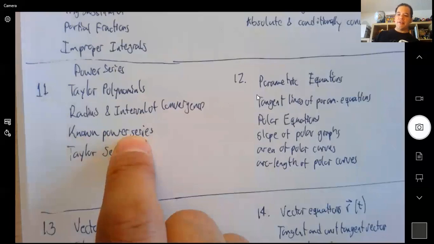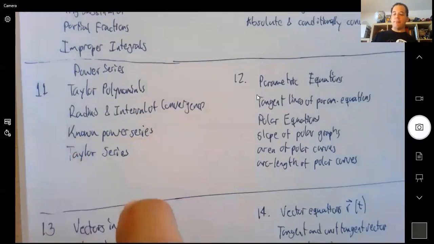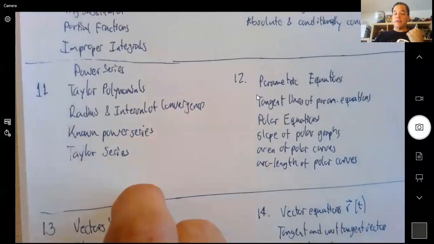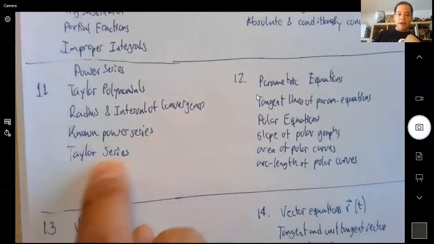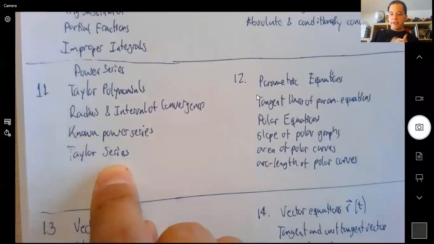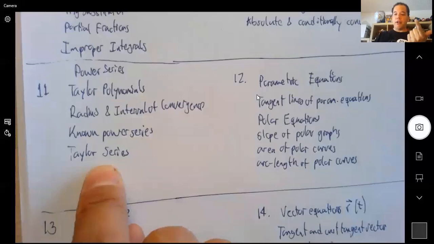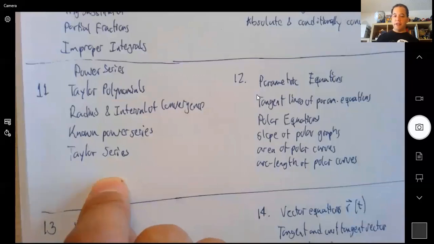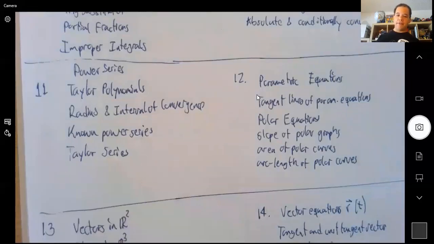We could do all kinds of things, add them, substitute other values, take derivatives, integrate, and that way we could get other power series, like the one for arctangent, or the one for 1/(1 plus x squared), and things like that. Then we learned about Taylor series, which is great. It at least gives us a procedure to get the power series of an arbitrary function, as long as we're willing to do the work of taking all the derivatives that are needed, or figuring out a pattern. And we did that. That way we could get sine and cosine and e to the x and others that are important and very relevant. Okay, and so that's the end of chapter 11.